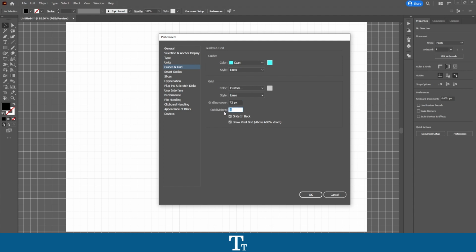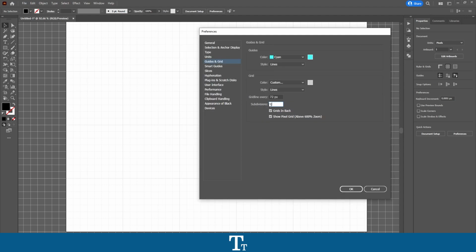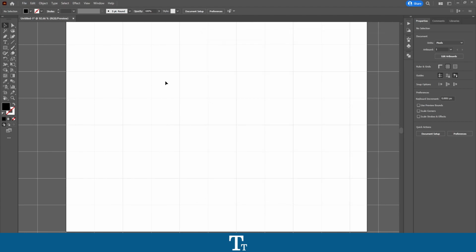The next is the subdivisions, which is right now set to 8. What this is actually how many boxes there is horizontally and vertically in one of these boxes in our grid. So as you can see, it is right now set to 8, and that means that there is 8 boxes horizontally right here and 8 boxes vertically. We can set this to 2 just as an example. And let's just set the grid line area back to 200 so we can see the changes. So if we now press OK, we can see that we now have 2 horizontally and 2 vertically.